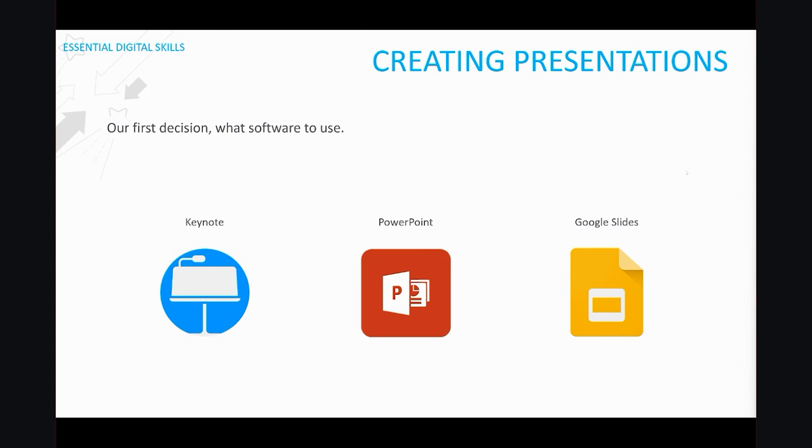A word of warning. Although these tools are all designed to create presentations, they are not fully compatible with each other. For example, if you create a presentation in PowerPoint, don't expect it to look and run as it does if you open it in either Keynote or Google Slides. It will open, but where one tool has an option, the other may not, and it will convert anything it doesn't like into something it does, often to the detriment of your presentation.